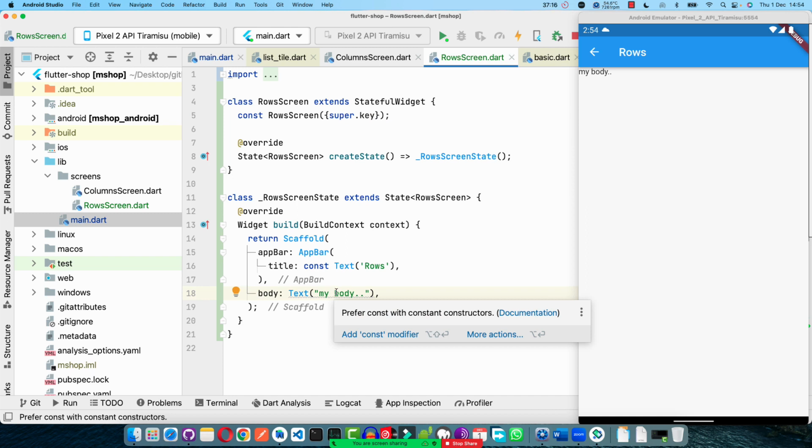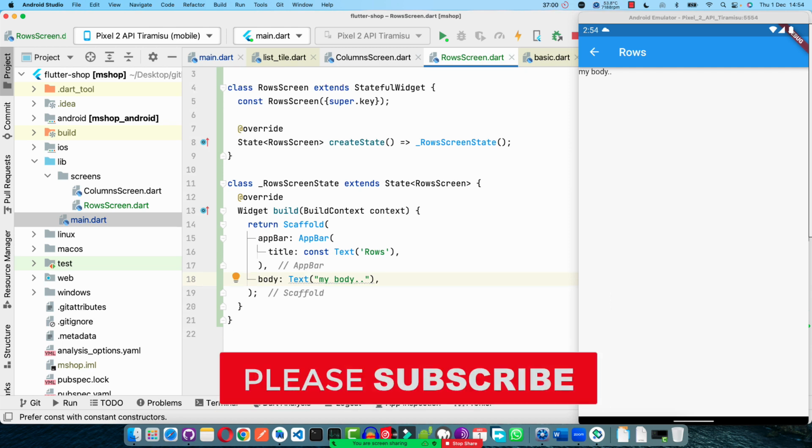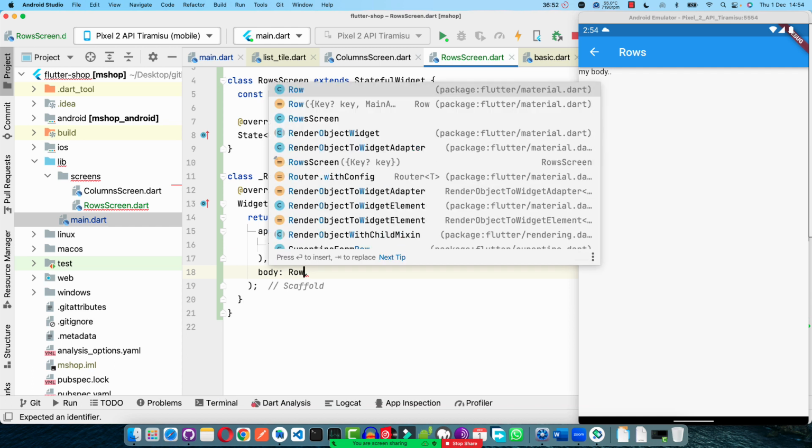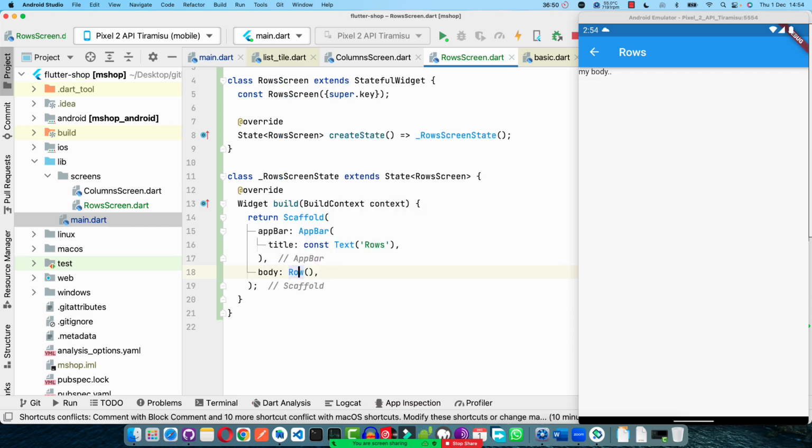A row is just like columns, but for this case the components are arranged horizontally, one next to the other. So to create rows, I'm going to delete this guy where there is my body and put Row like this. Okay, open bracket. So that is it.